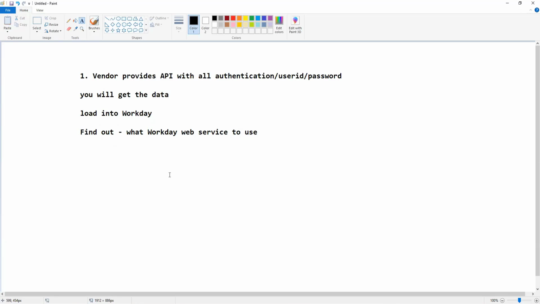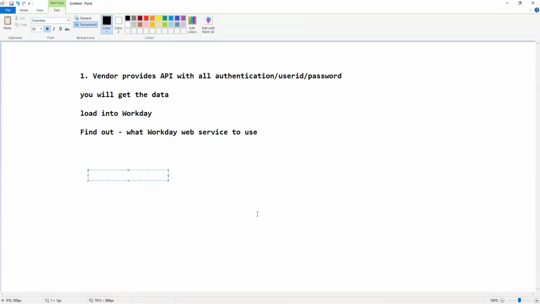And usually we fetch data from an online resource wherein the vendor provides URL, user ID and password, right? Yeah, or it depends: if they have APIs and are capable enough, they do this. Else, it's file-based. They will put it on SFTP, whatever middleware and all that. And at the end, what we will get is either a file or an API. That's it. Okay. And we need to figure out the Workday web service that we will use to load that data into our Workday tenant. Right.